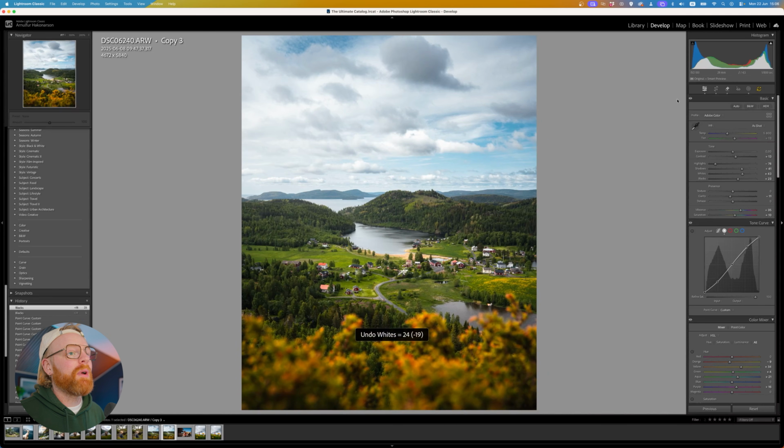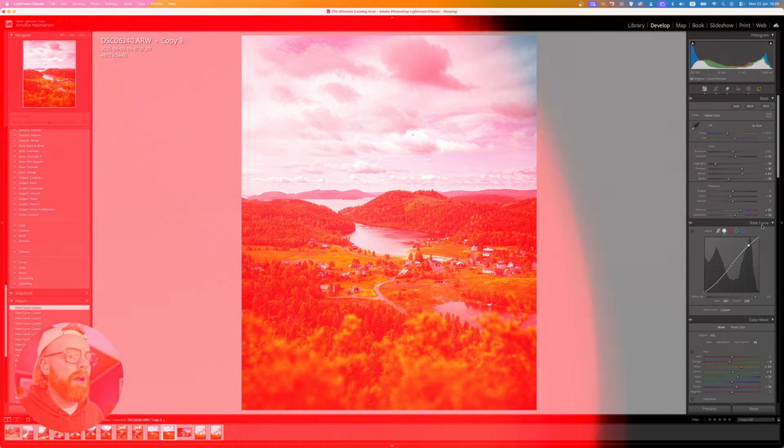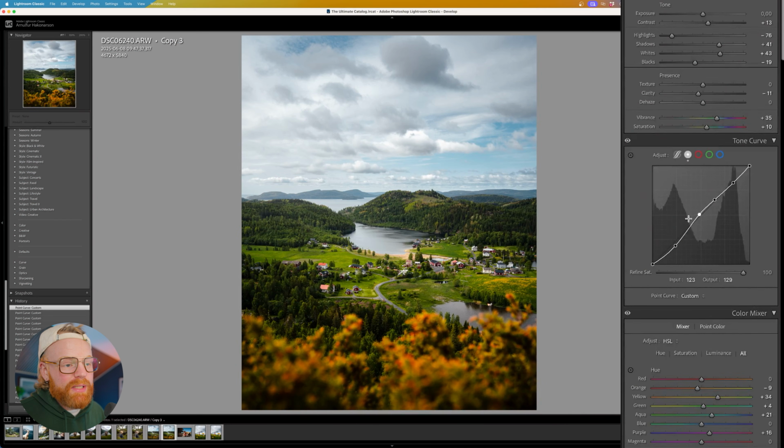So what I'm doing, if we go back here to where it was, is just seeing how far I can take it, both on the histogram and with my eyes. Sometimes I see a scenario where this photo is a little bit too bright. We have a few spots up here in the sky that are a little bit too bright. So here I could brighten up these parts, and you can see they aren't that bright. The midtones aren't bright.